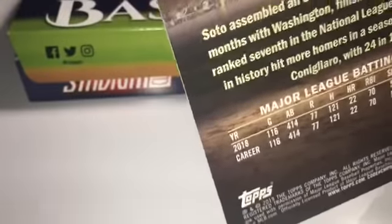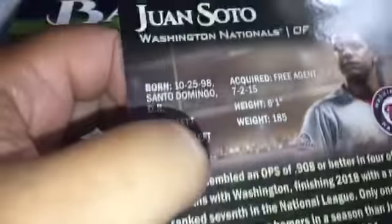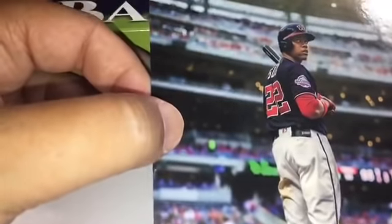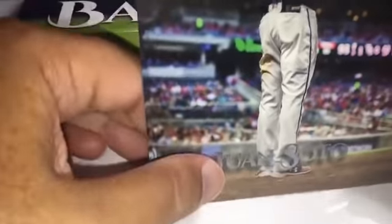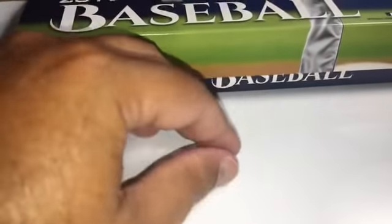All right, so we got a Juan Soto. And I guess we can turn it over and see if there's any chance it's autographed. Juan Soto. Not autographed. But these are really nice cards. Really sharp looking. All right, let me get that over there, and get this other pack going. All right, we're ready. So here we go.